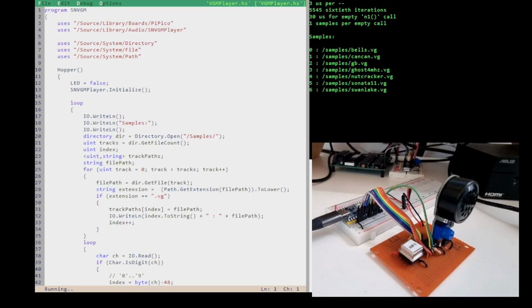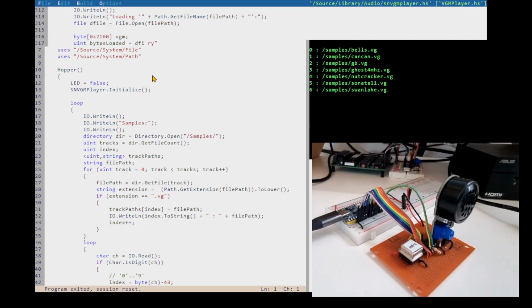All right, pretty cool. So that is what it sounds like on the RP2040, running exactly the same code. But I've skipped a section. I skipped a bit here, because the RP2040 device has features that we don't have yet on the 6502, which is the whole file system that we have here. So we've got directory APIs. Let's Control C out of there.